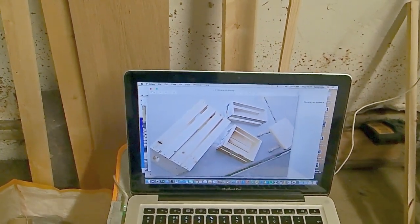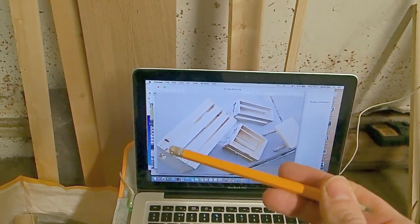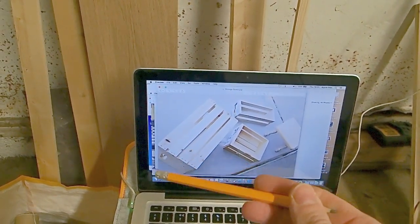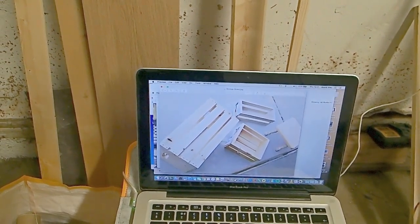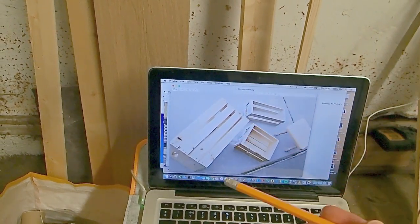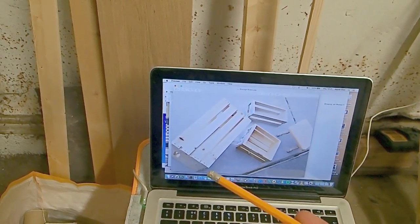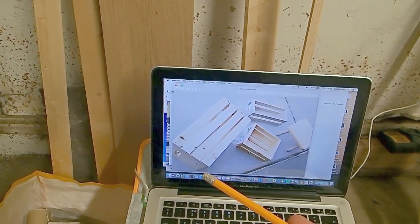So I'm going to be using some 9 millimeter thick pieces. So I'm going to need to subtract 9 millimeters from that side and that side. So I need to subtract that twice. So that'd be 1.8 centimeters off the total width. And I'm also going to have to do the same underneath, so I'm going to have to take a further 9 millimeters off our total height as well.